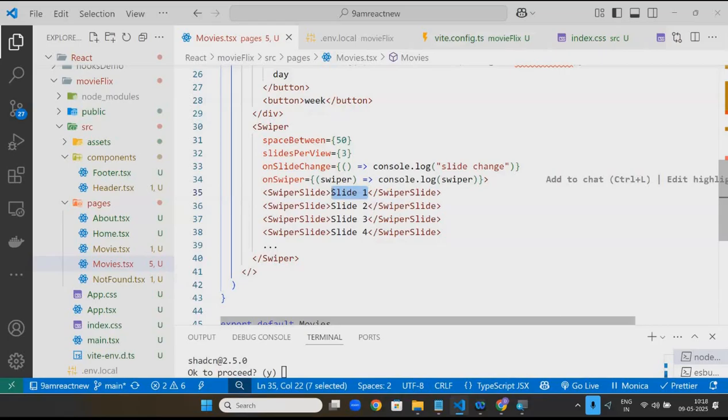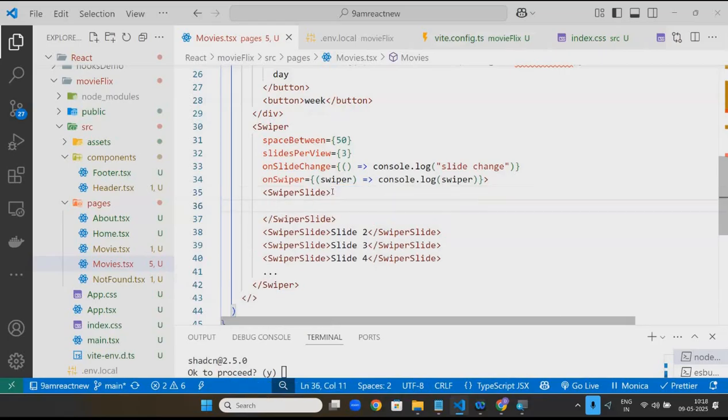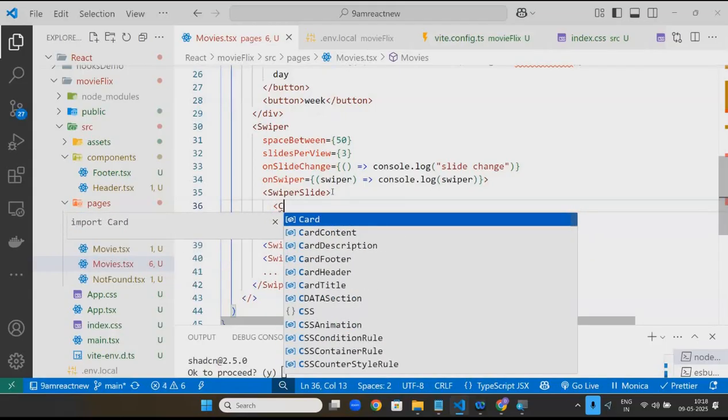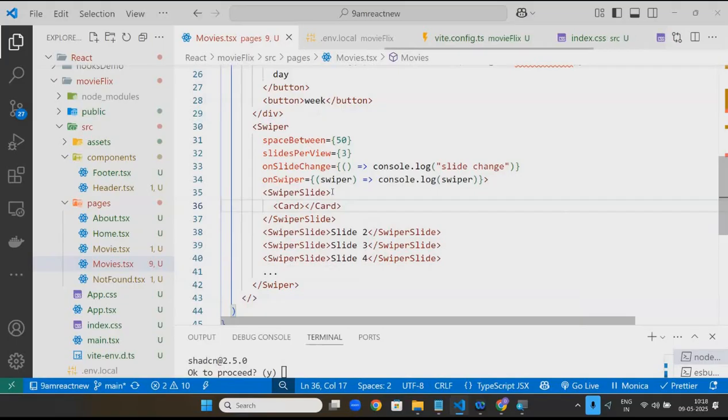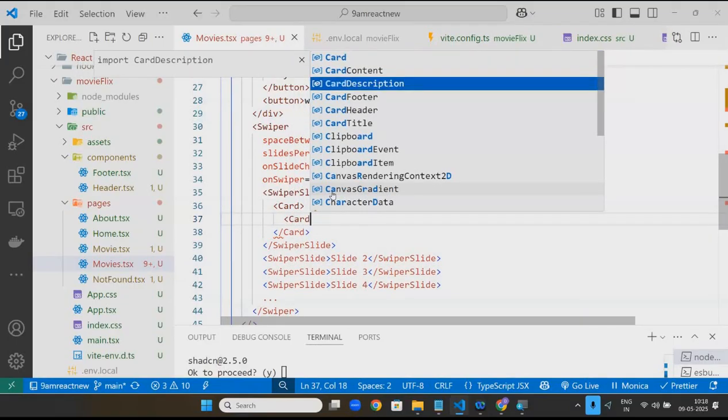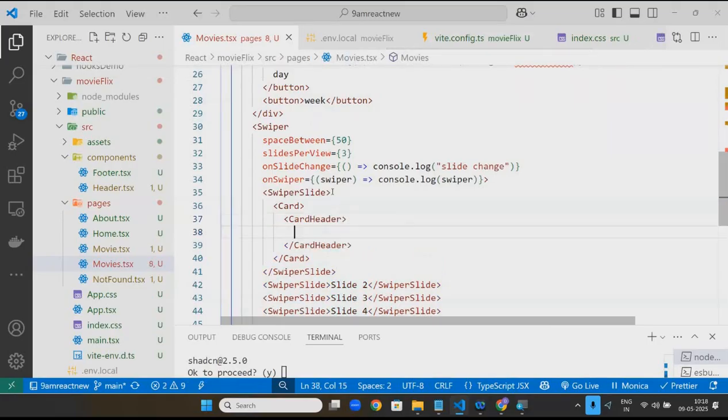Each one will contain a card, inside the card, card title or card header. In this card header, img.